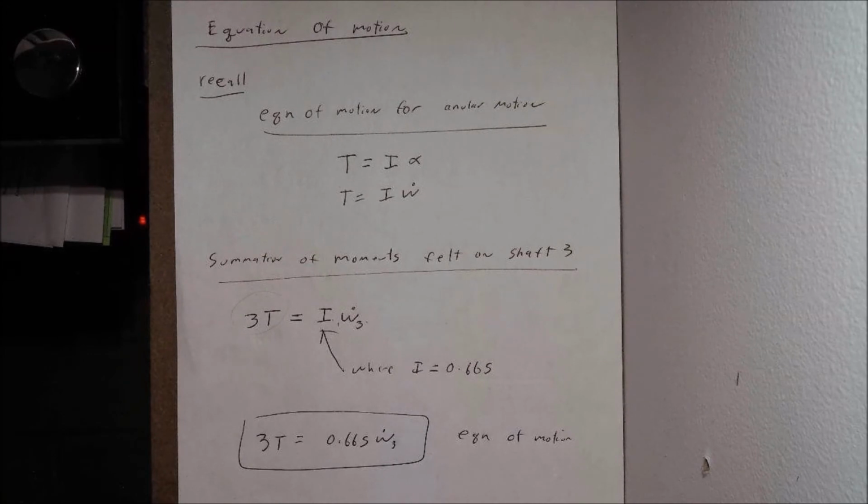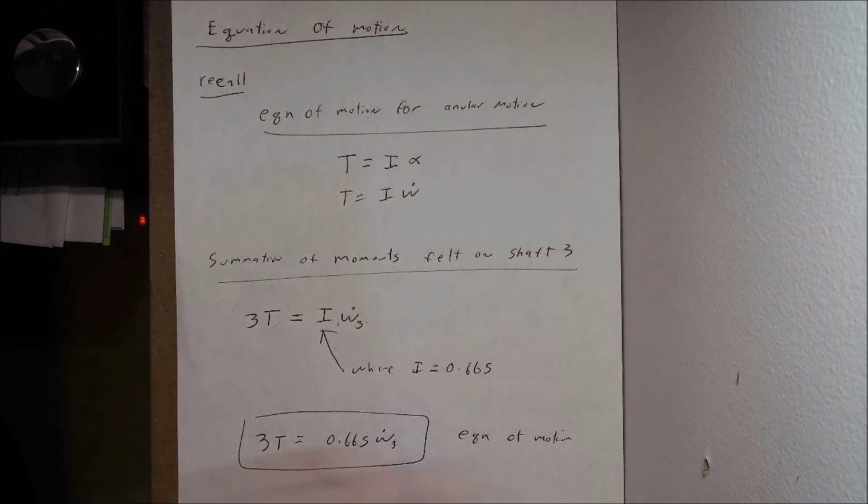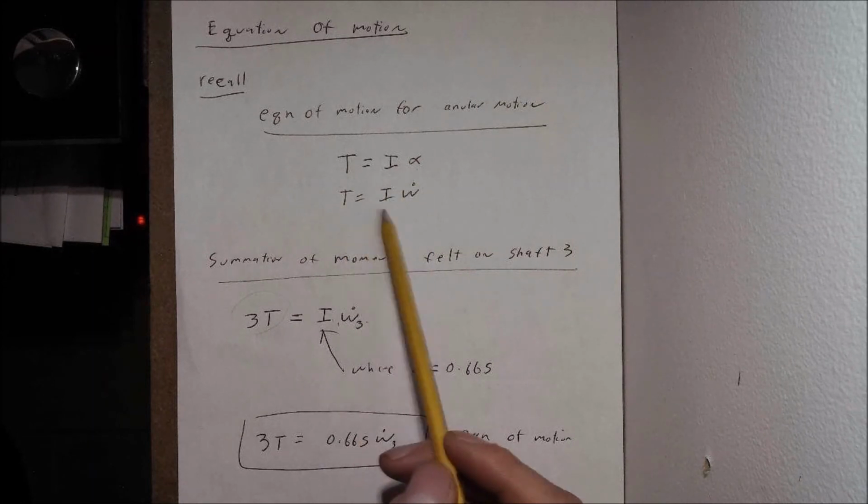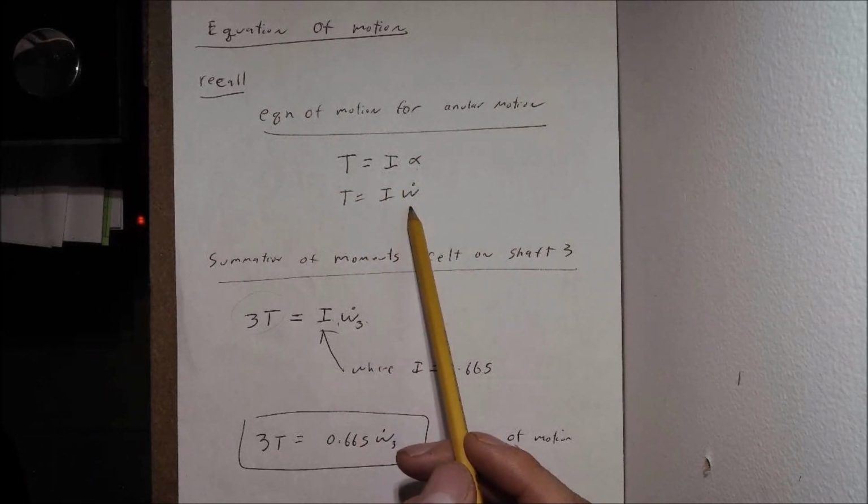So as we're solving through some of these problems that have multiple steps along the way to get to our final solution, it's great to reference back to our first setup page where we know exactly what we're looking for as our final answer for the problem. In this case here, they asked us to solve for the equation of motion relative to our omega 3. So the next thing we're going to need in order to do that is our governing equation for equation of motion for angular motion. So we recall that that's equal to T equals I alpha, or T is equal to I times my omega dot here.